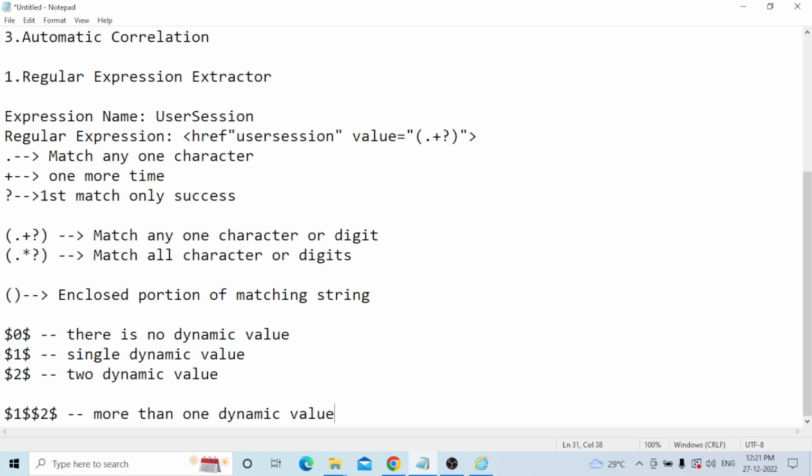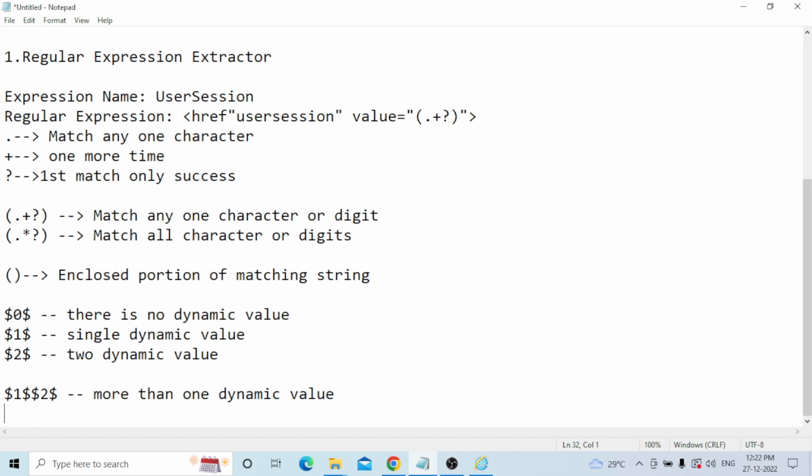Around 80% of situations you do not get it, but sometimes it does occur. I never say it does not occur; it is based on the situation and the application development. Okay, this is our general information for the correlation side. Only remember, this is only for the regular expression extractor element, nothing else.